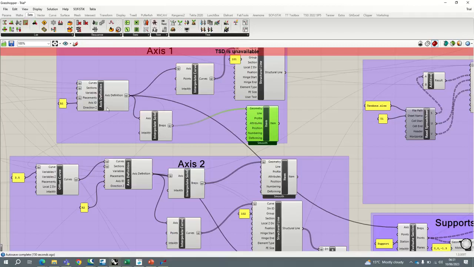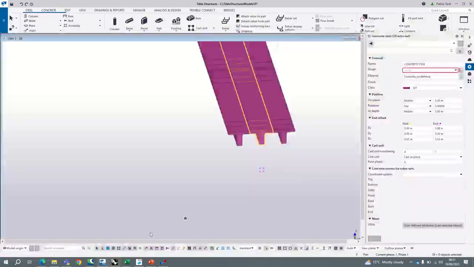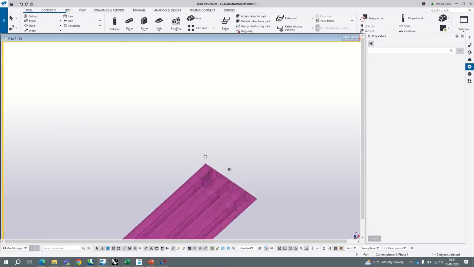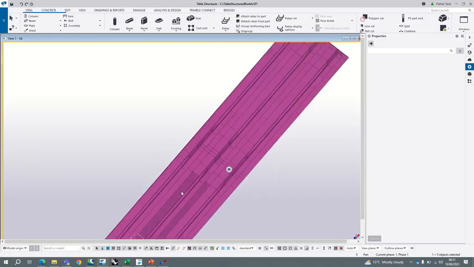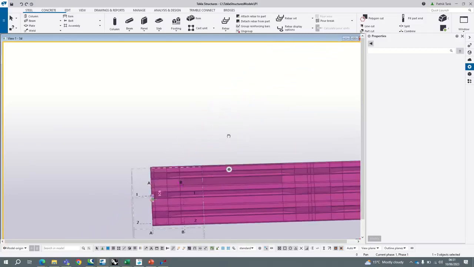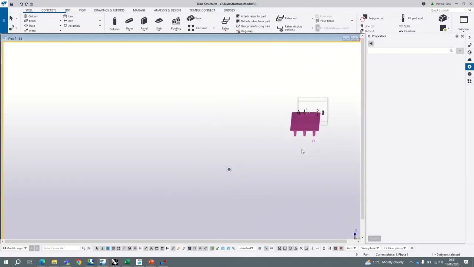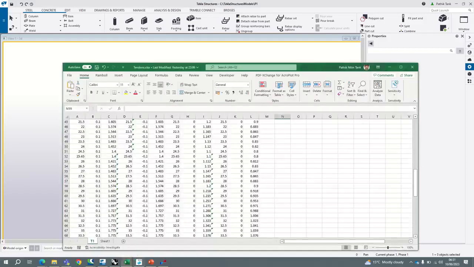Whatever geometry is generated, it will then export it to Tekla. So you can get a fair idea of how the cross section is modeled in Tekla, and you can have a real time experience of this. Talking about advantages, the advantage is that it is very fast, very quick. We just need to input properly the input data and the tendon data.